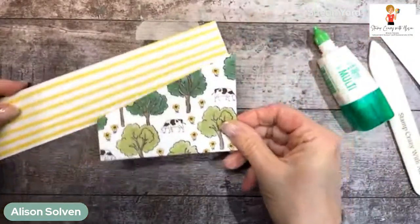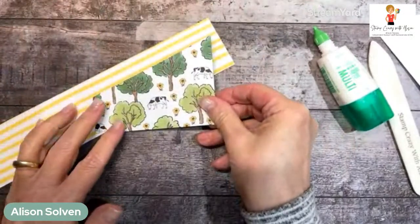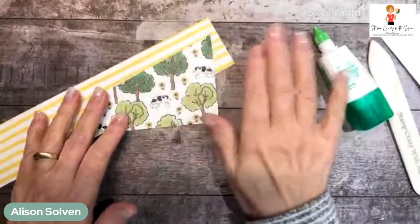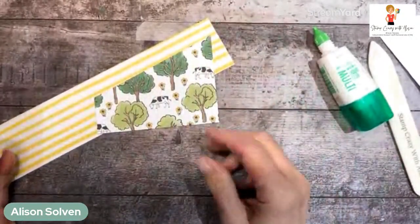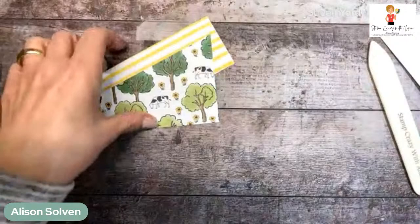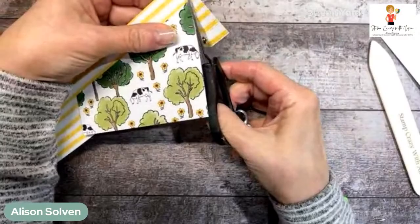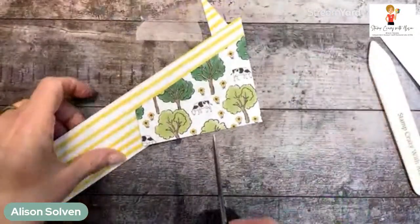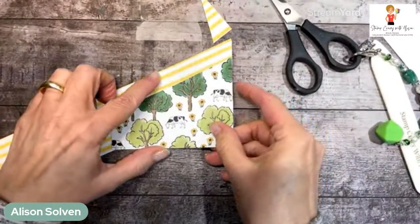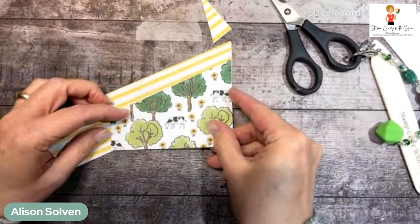Okay. So what I'm trying to do here is I'm going to imagine this is gone. Because we're going to chop that off. I just want to create this little edge on the top. Okay. And I just found this was the easiest way to do it. I'm sure there's another way that's, you know, more mathematical, but I don't want to do that. So now I'm just going to cut this off. Okay, like so. And then I'm just going to make sure I have to move this down a titch. Yeah, there we go.